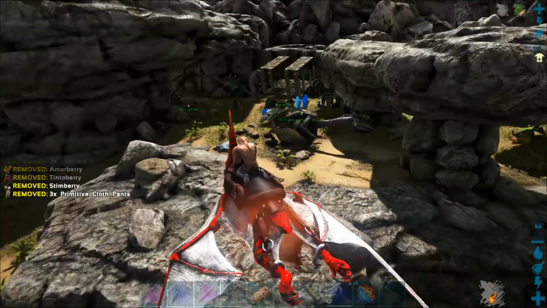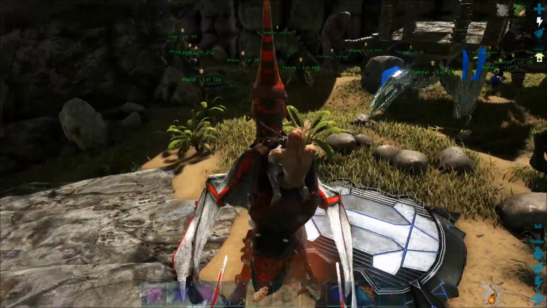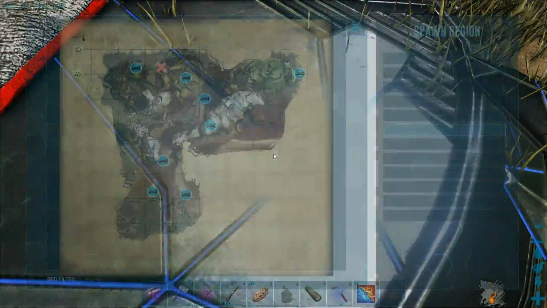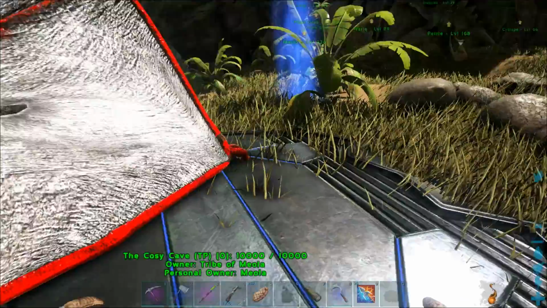I'm losing my mind, but I think we've got to do it. We've got to do it. We're going to go try and get ourselves a wyvern egg. Okay. I guess we're going to teleport. Let's go all the way over to the lighthouse.